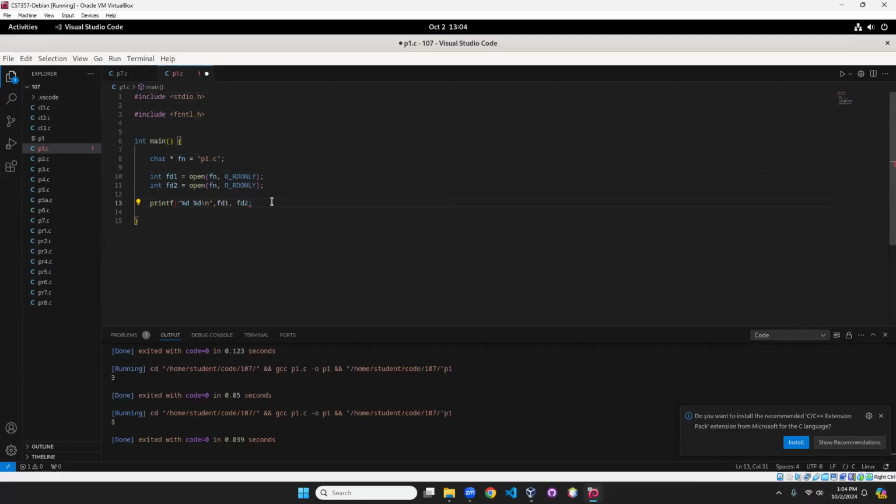As an example. Yes. Oops, I didn't close that. Sorry. I go ahead and run it. We get 3, 4. You're not guaranteed to get the same numbers every time, but it does typically start off at 3. That's not a guarantee though, as I said. Remember 0, 1, and 2 are always taken.